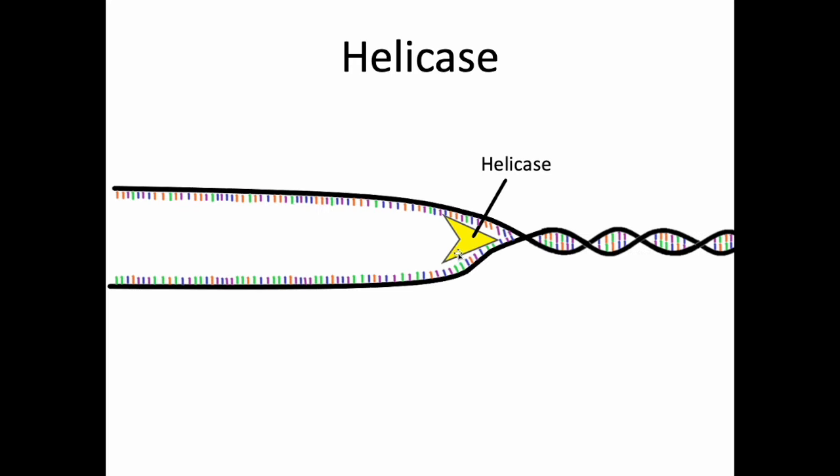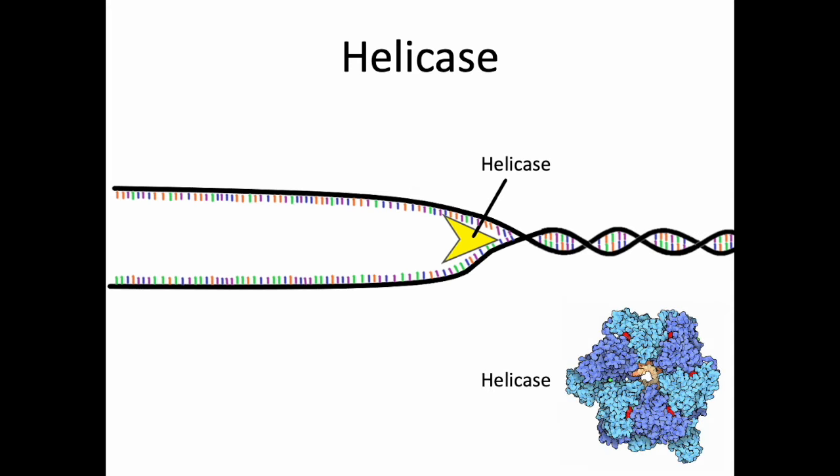Now, all these figures are going to depict the many enzymes involved in DNA replication as triangles or circles or rectangles or little blobs. I really just want you to have in your head that any enzyme we talk about is going to have some big complicated three-dimensional structure. These are proteins with tertiary structure. These things are more complicated than just a triangle or a blob or whatever. They will be drawn as a triangle or a blob, but they're complicated proteins. Anyway, so what is the job of helicase?